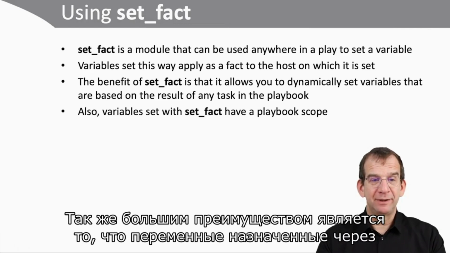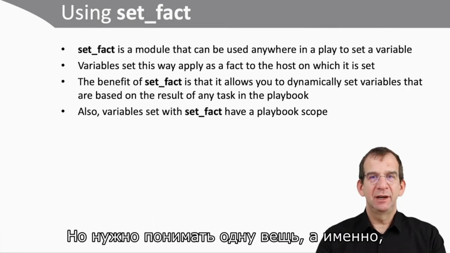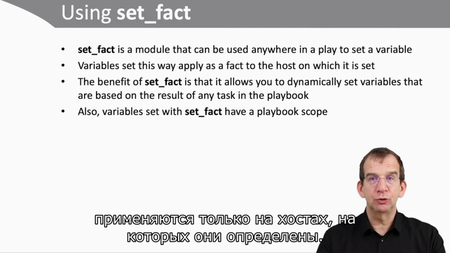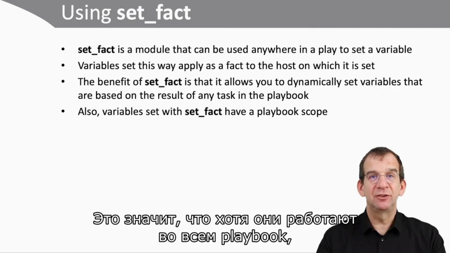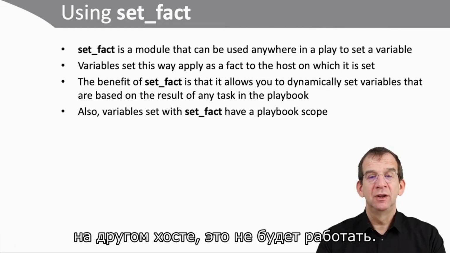Also, a big benefit is that variables that are set with set_fact have a playbook scope. There is one thing to realize though, and that is that variables that are defined using set_fact apply to the host on which it is set. That means that they do have a playbook scope, but if in the next play you are using the same variable on a different host, it is not going to work. Let's go check out an example.